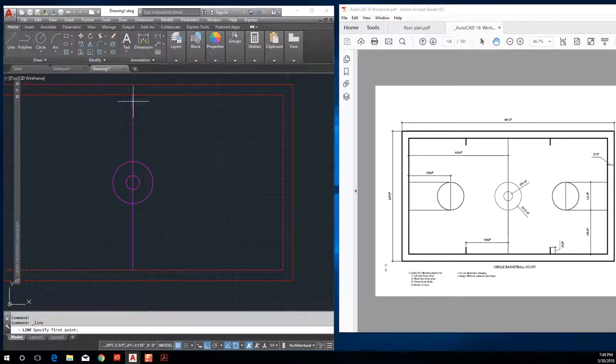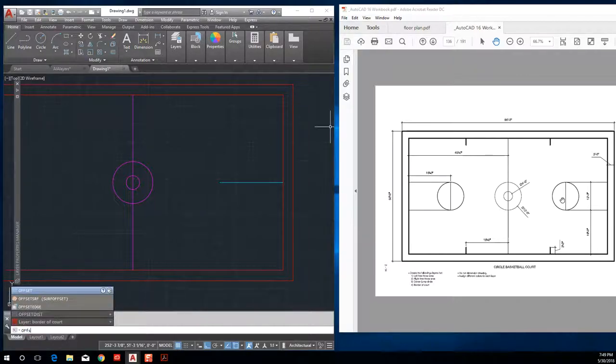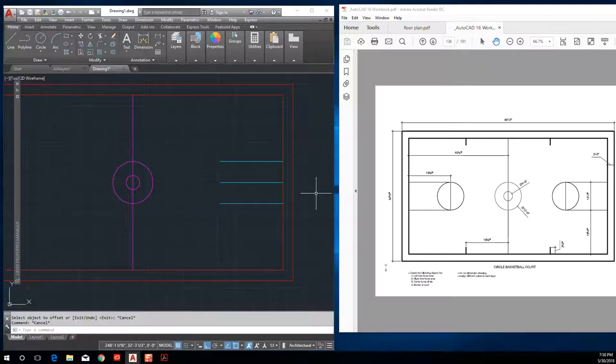I'm going to click on line, go to the center, make sure my ortho's on, and type 19 foot, enter. And you're like, but there's not a middle line there, right? Well, I have to use it to generate the other geometry, which is completely valid. I'm going to type offset, enter, 6 foot, enter, because it's 12 foot. I want to do half and half on either side. Click, click, click, click. And I'm going to measure it, make sure I did it right, because I don't always do it right. DIST, distance, enter.